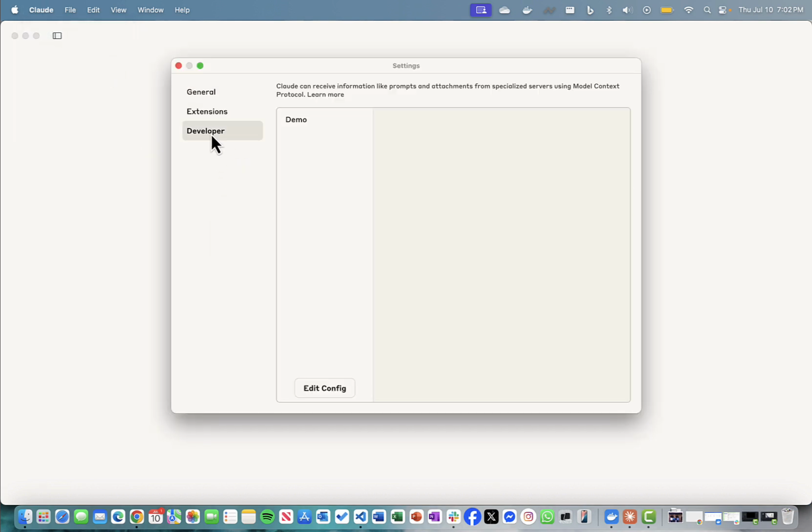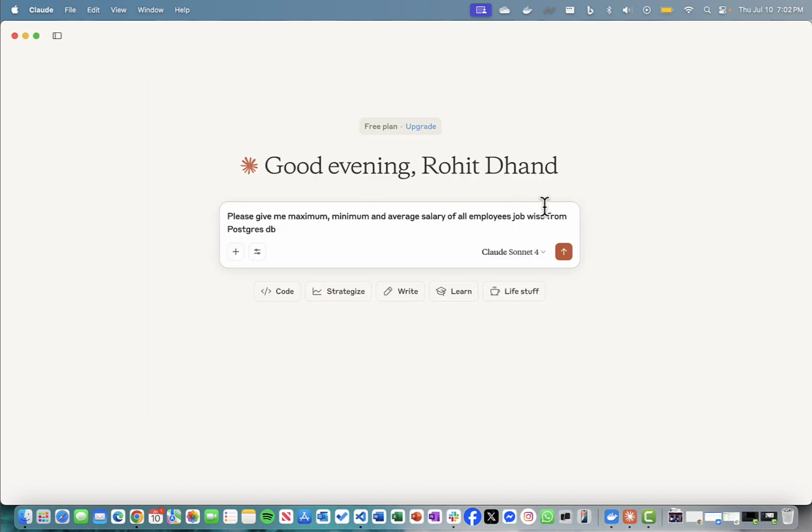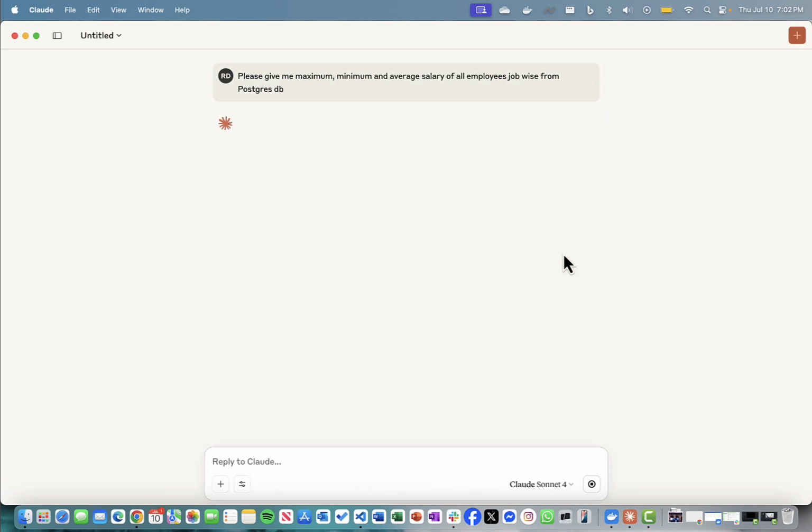Now, before running this in the Claude Desktop tool, if I go to the settings and then to the developer section, this is my MCP server which I've added into Claude. It is actually running, it's been written in Python, which is already embedded into that, and it could call it. Now once I run this, if you press this, it would start working and getting the data for you.